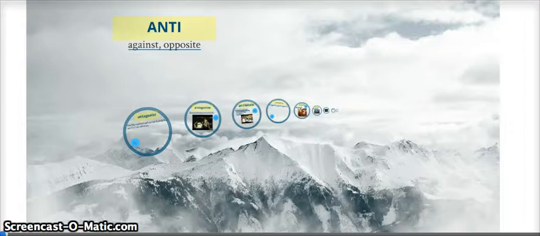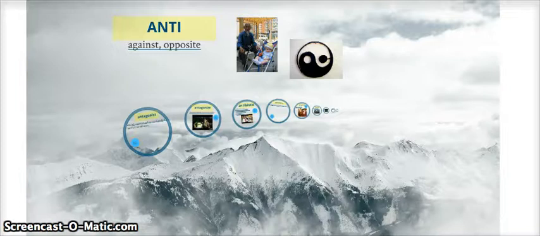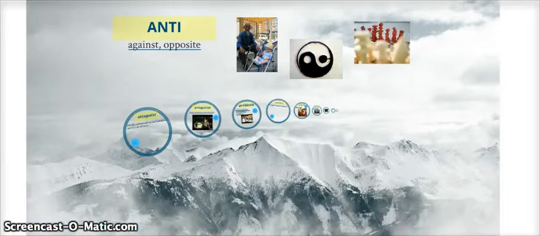The British refer to Australia and New Zealand as the antipodes because those countries are on the opposite side of the earth. Let's take a look at what this could mean. It could mean something like, oh, we have someone old and someone young. Yin and yang, the opposite colors, right? And then something like a chess game. Two people play against each other and the pieces are opposite colors, right?